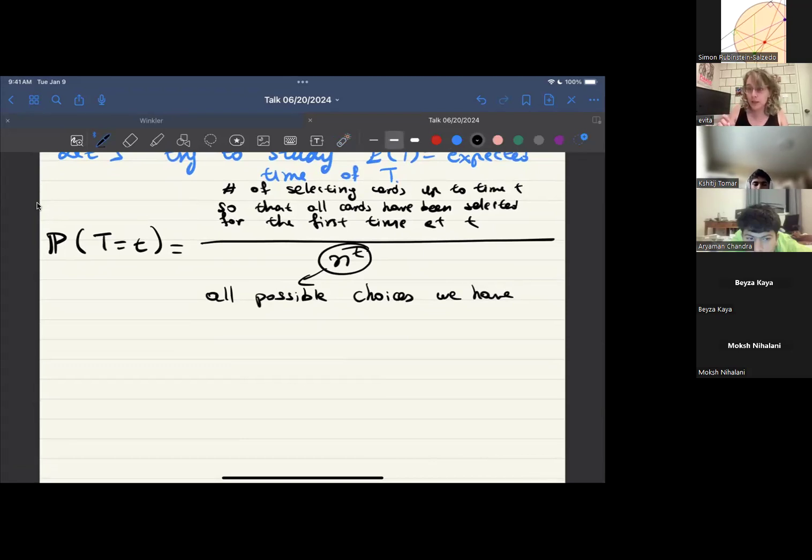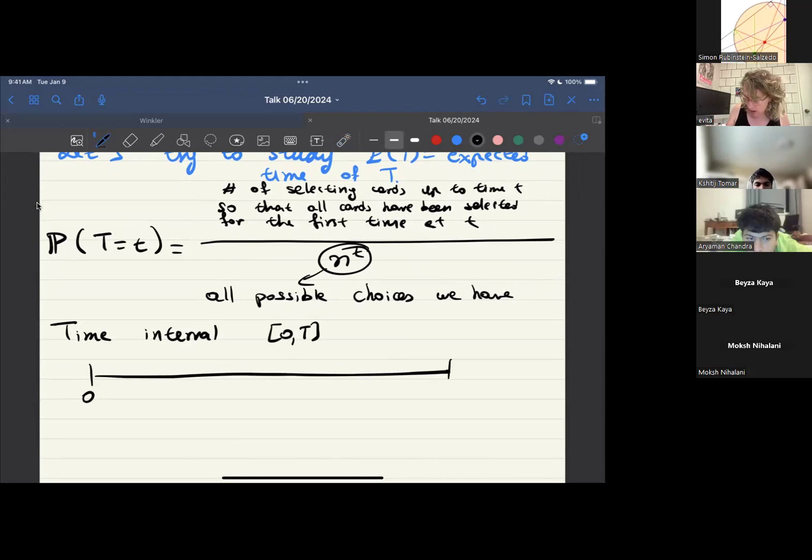But what we're going to do is take the time interval [0, T]. So we're back to understanding the expectation. We're going to break it into pieces, T1, T2, T3. You'll see in a moment what these things are.